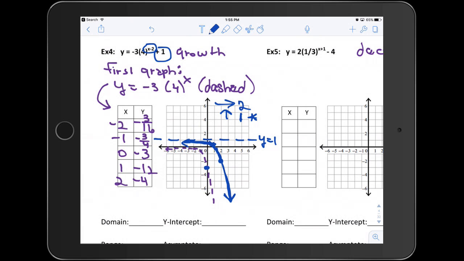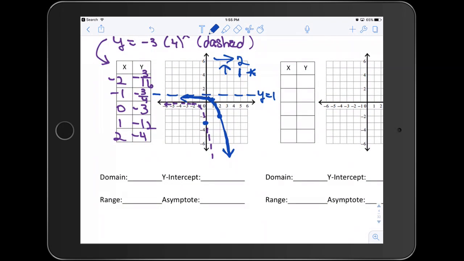Now let's answer some of these questions down here. It says, what is the domain? Well, it's all real numbers, because you're going from negative to positive infinity on the x-axis. There's no constraints on you. We know what the asymptote is. I'll put that right here, y = 1, so it's kind of nice. Again, that's affected by the k value. And then we know the range.